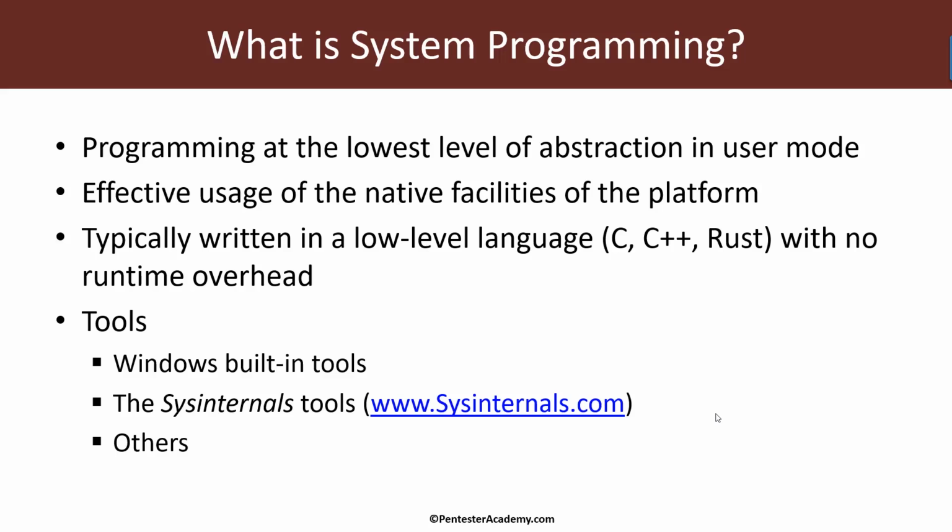In fact, you only have some disadvantages that keep you a bit further away from the platform. System programming is about using the native facilities of the platform as best we can. So we don't really want to be cross-platform or platform agnostic. On the contrary, we want to be very specific so we can leverage what the platform allows us to have. Typically such code is written in low-level languages that are close to the metal and have no runtime overhead. So C, C++, and Rust are good choices for these kinds of programming.